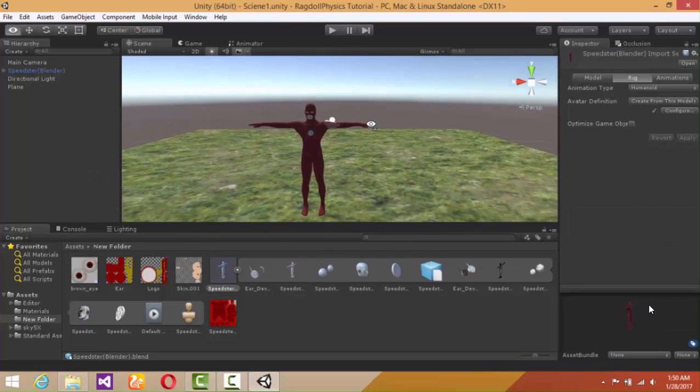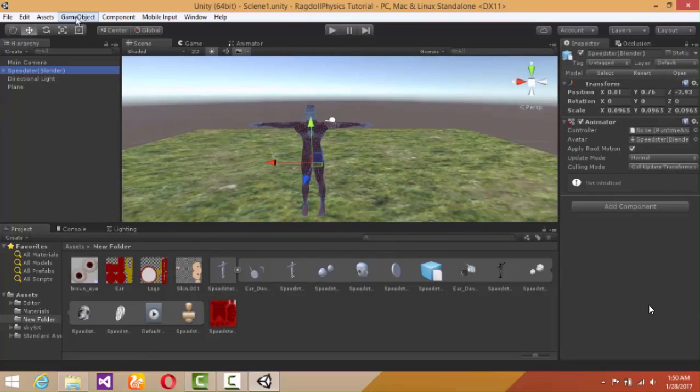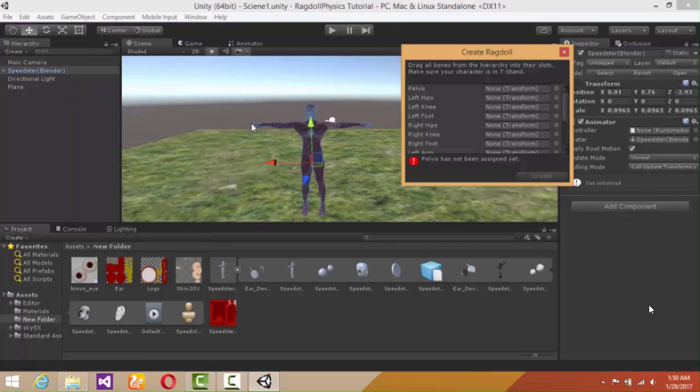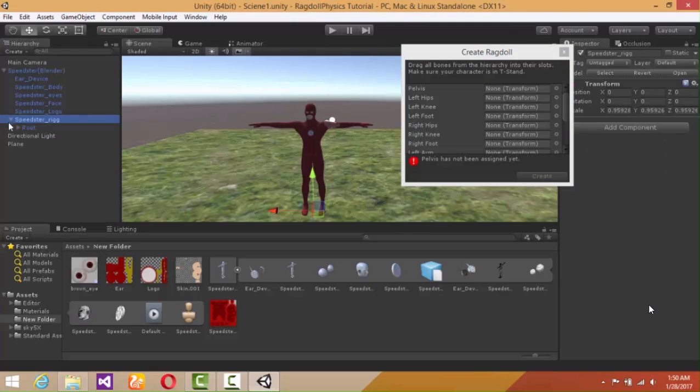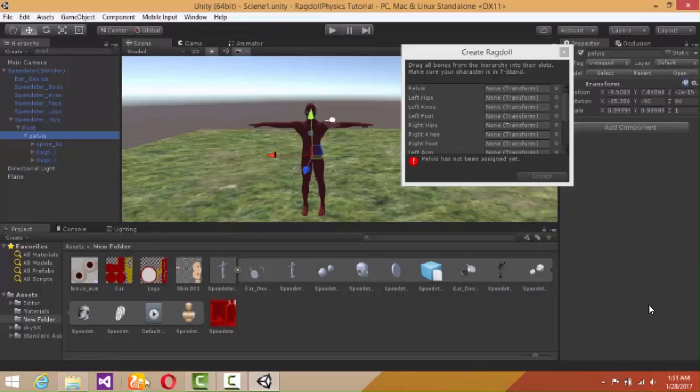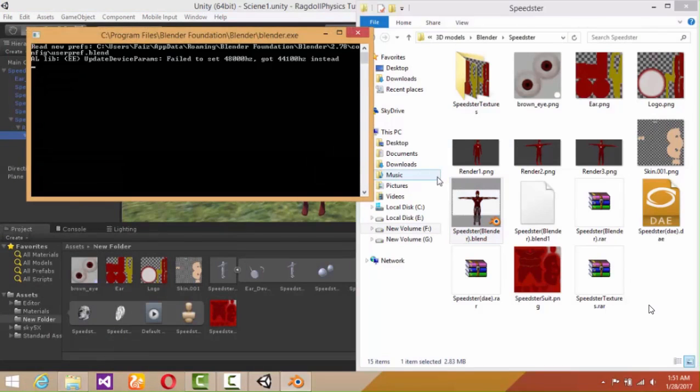Alright. Now, let's start making ragdoll. Go to your game object by selecting your asset 3D object and select ragdoll. Alright. Now, this is the tricky part. You can see a whole bunch of stuff here. What we're gonna do is assign bones. Just let me explain better. I'm sick a little bit today. Just let me explain you better by opening a model.